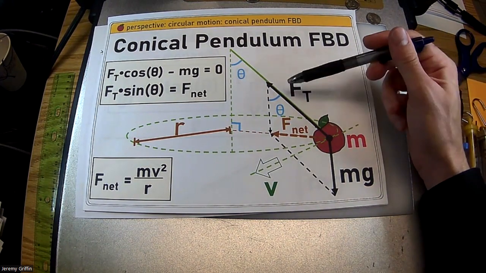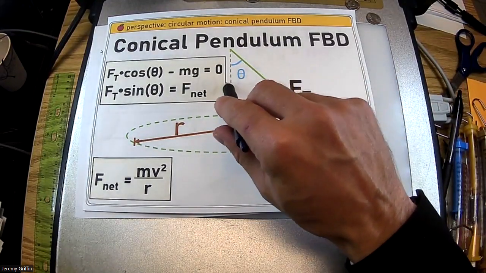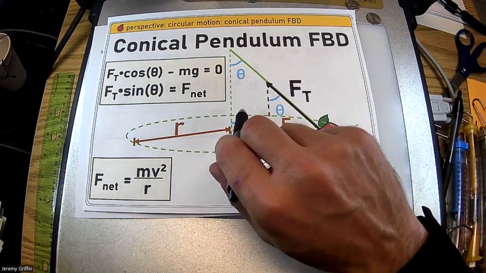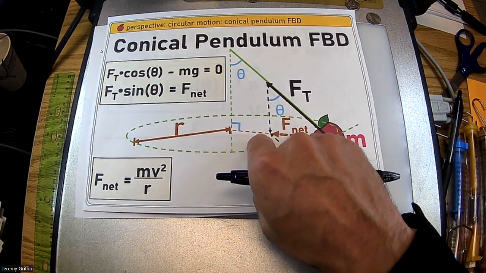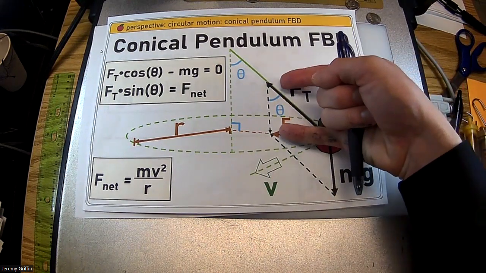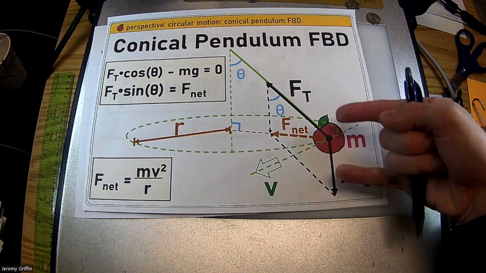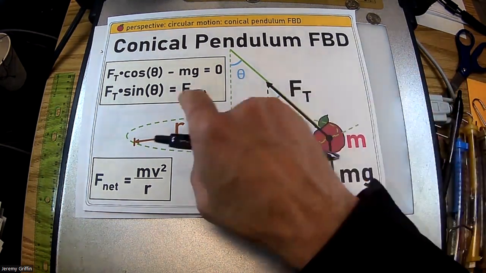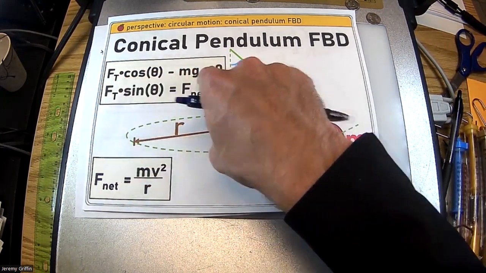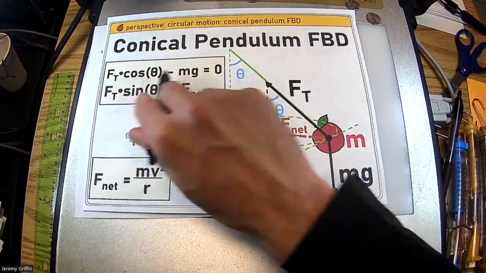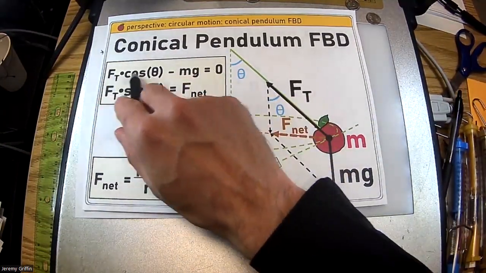But this tension pulling up to the left, well, it's doing two things, if you break it into components. Notice I've got this angle with respect to the vertical. If you break that into components, then it's pulling in, but it's also pulling up. And doesn't that up part have to match this weight acting down? This up and this down have to balance. Hey, that's what that says right there. The sum of the forces in the vertical goes to 0 because this point mass is not moving up or down.